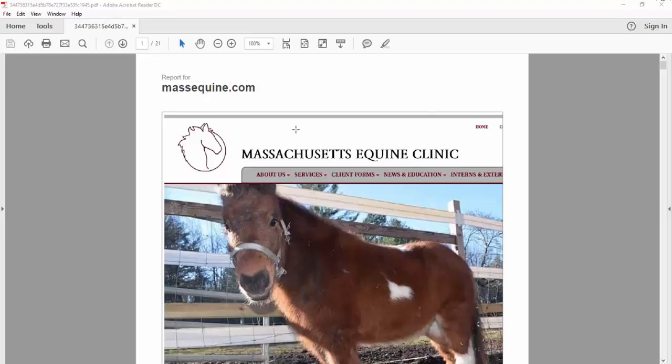We're going to go through this very quickly because it is a decently long report. You can see this one that's on my screen right now is 21 pages. But this report that we're looking at is one that we ran recently for a potential client. So they wanted a website evaluation so they could have some talking points when they went and met with this client about their existing site.